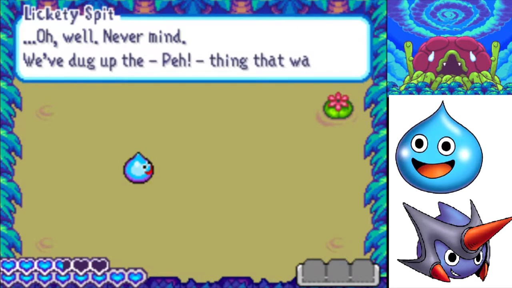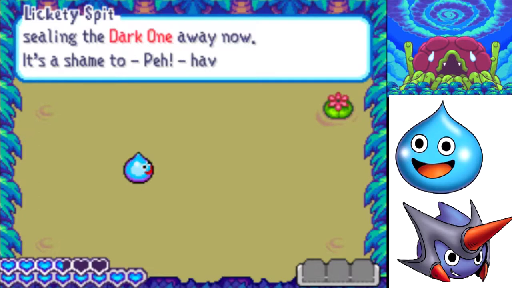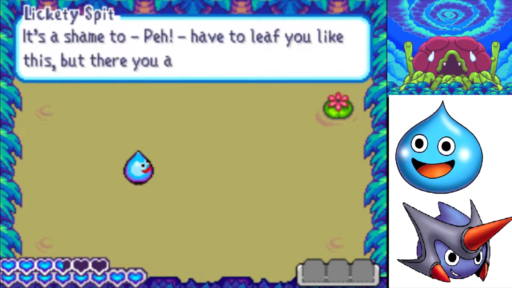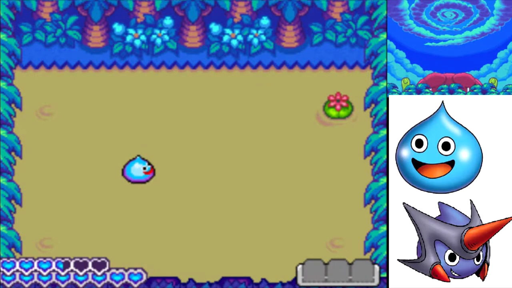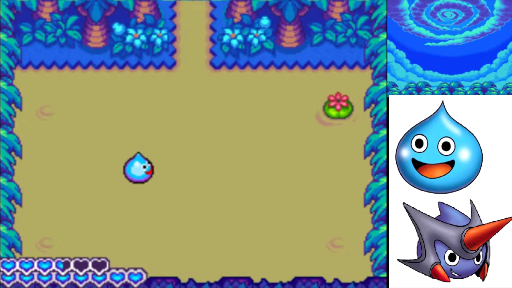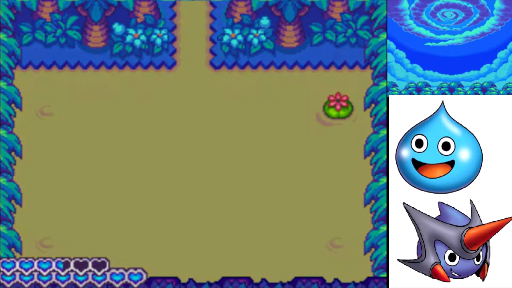They've dug up the fiend that was sealing the Dark One away now. It's a shame to have to leave you like this, but there you are. Luckily, Lickety Spit leaves us a ton of money behind, which is great.